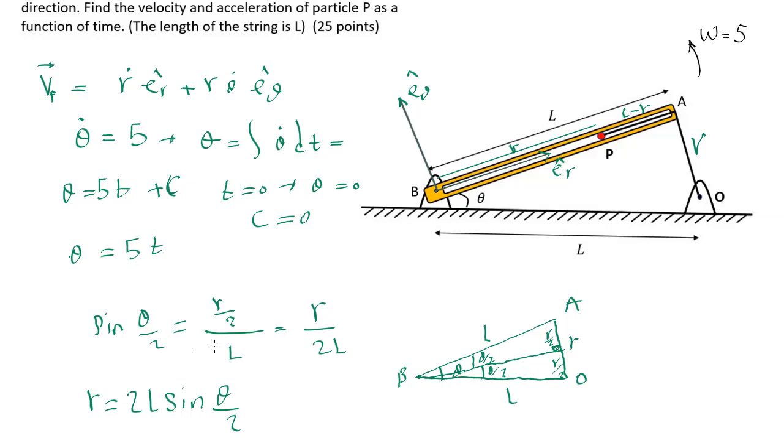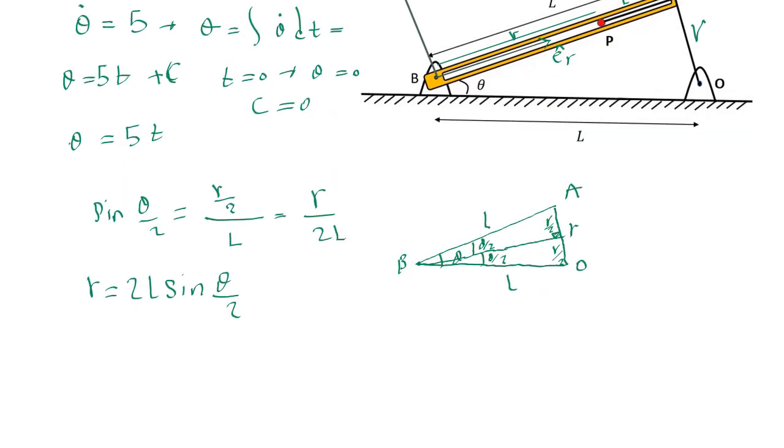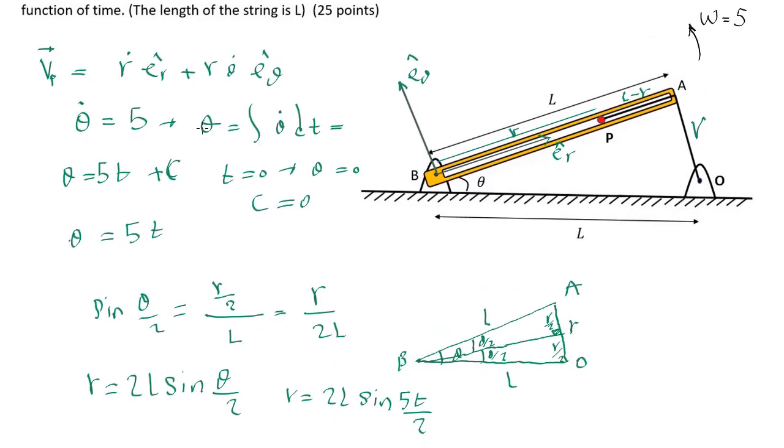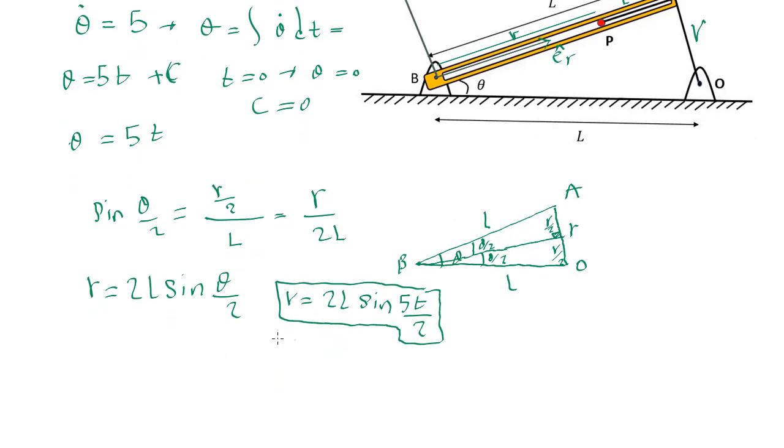And we have theta as a function of time. So I can write down R is equal to 2L sine theta, and theta is just 5t, so that's 5t over 2. And now all I need to do to calculate velocity is to just take the derivative of R and also theta with respect to time. Same thing for the acceleration. I will write down the formula for acceleration. So let's just, with the velocity, let's continue here.